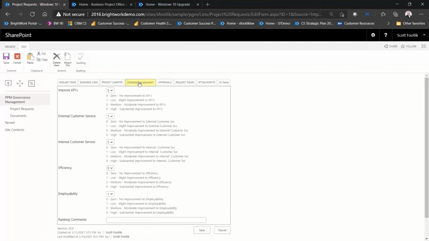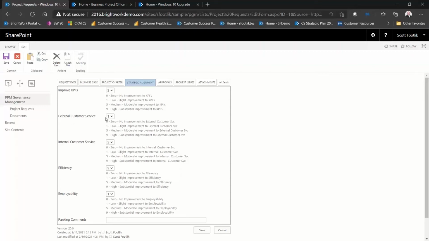And then we got to the strategic alignment, and this is where they really married their process to the governance and the strategic goals of the organization. They had 5 key strategic areas they wanted to ensure that all their projects would align to, and how well did they align to them? Or they didn't want to do them at all if they didn't align. So they were scored on improved KPIs, and they understood what that meant, and they had a scoring or grading scale of 0, 1, 5, and 9 for each of these. This produced a weighted score, since some of these are more important than the others. And then there was an overall score given to the project, which we'll see in a moment.